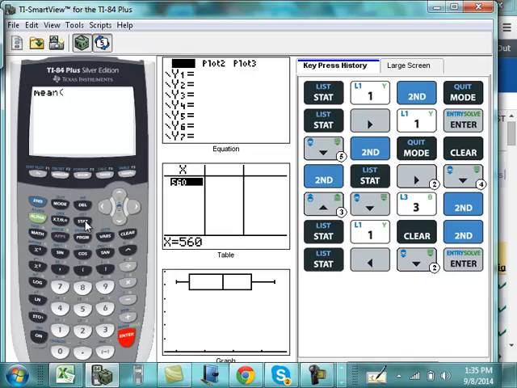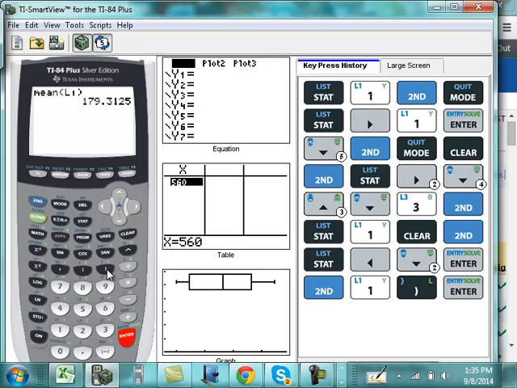But a different way that you can select your list is by hitting second and this button right here. The second means that you're going to choose whatever the blue option is, which in this case is L1 there. So that's the second way of choosing your list name. And then close parenthesis, and then there you can have the calculator calculate the mean of your list. And same thing with standard deviation and so forth. Go back to your list and math menus, okay?